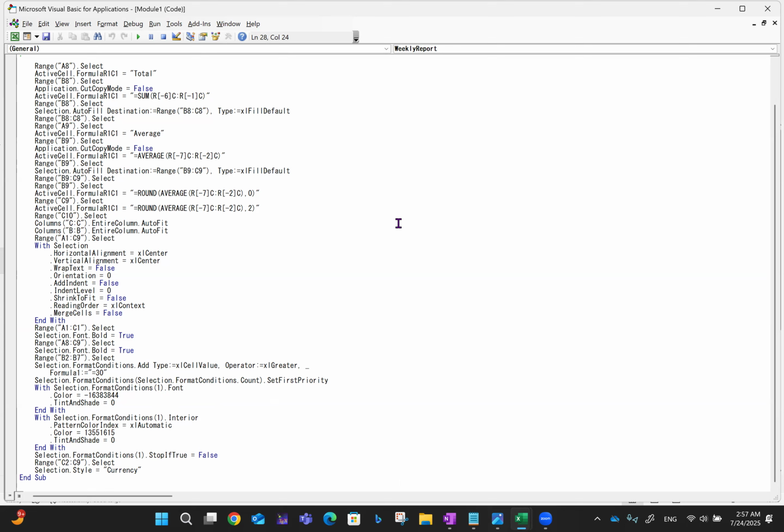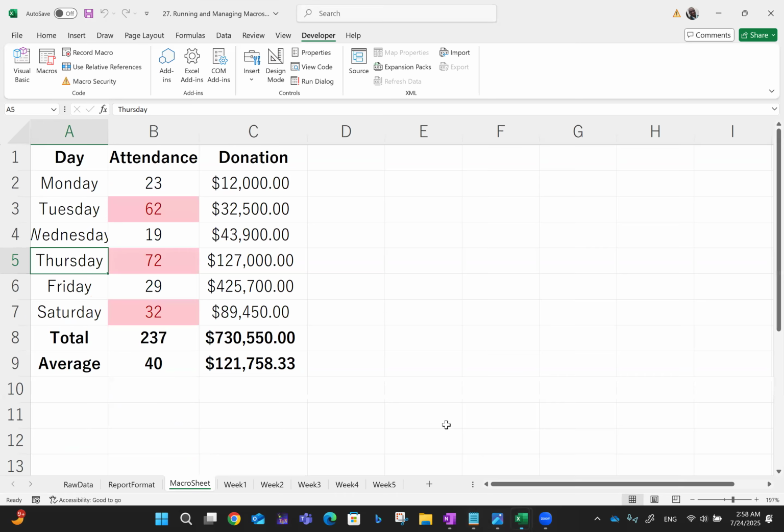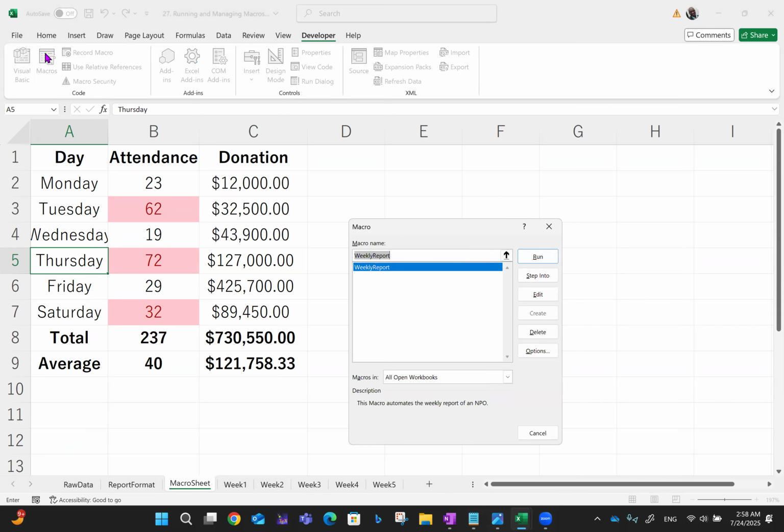So this includes viewing existing macros. To view existing macros, that's what I just explained. Just come to Developer and click on Macros, and then you can see I have only one. If I have more than one, it will all be listed there. You choose the macro you want and click Edit to view its VBA code if that's what you want. You can edit macros, right?